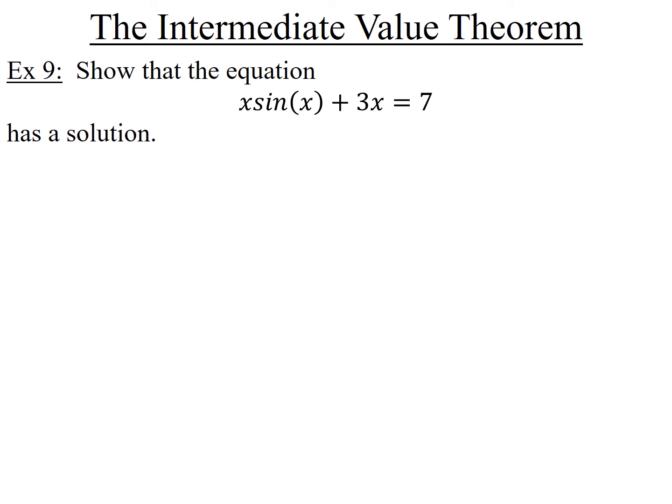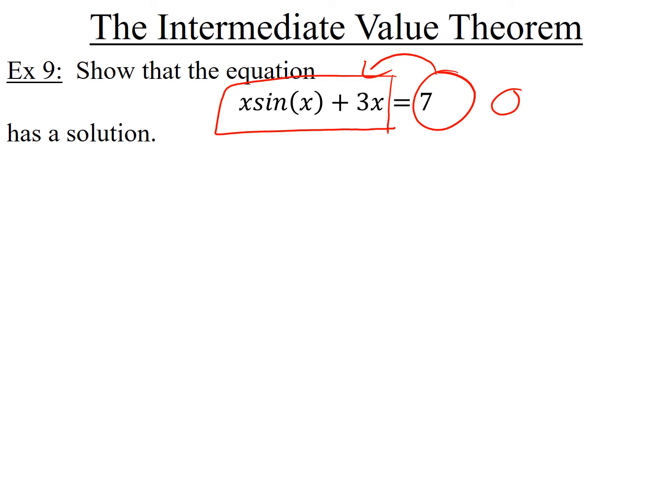All right, so if we're going to use the intermediate value theorem to do this, the first thing I need to come up with is what function I'm going to use. So there's 2 different ways you can do this. One way is you can call this the function, and then you want to show that it has an output of 7 somehow. Or a second way to do it is you can minus the 7, put the 7 over here, you would get a 0 over here, and then show that that function has an output of 0, in which case we would call that a root, show that function has a root.